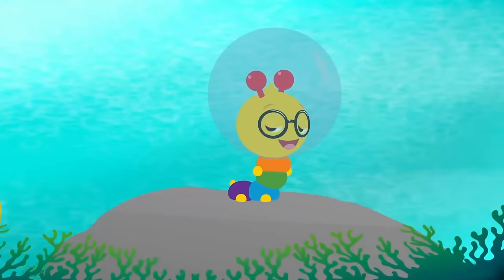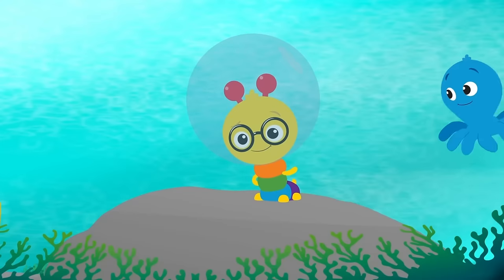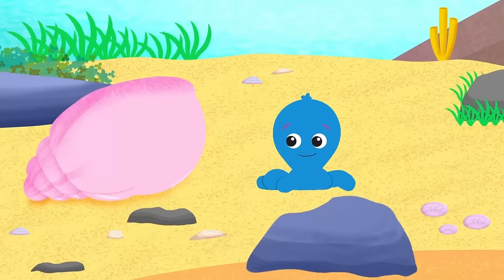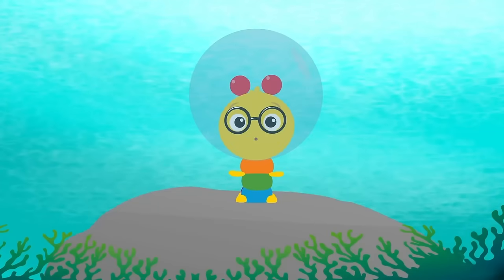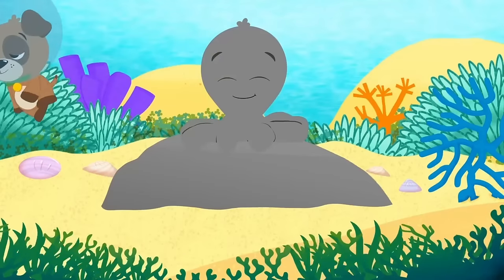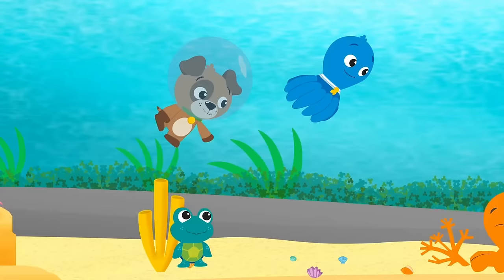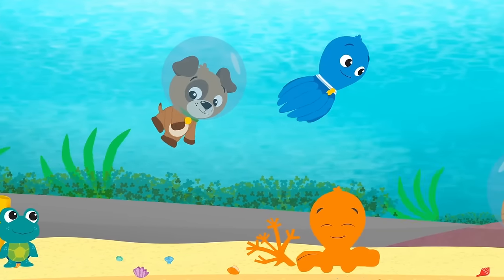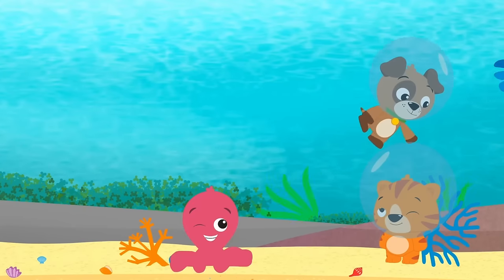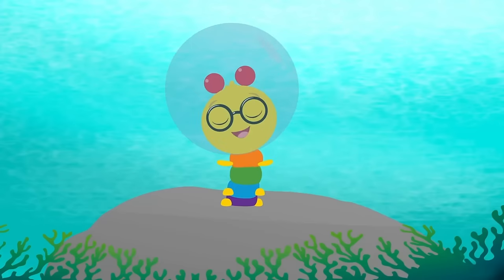It's octopus hide and seek. If you're the seeker, remember, don't peek. If you're the one they have to find, be an octopus and blend in well. So where you are, no one can tell. Move around, stand still. Find a hiding spot. Hide behind a plant or a door or maybe a rock. I'm counting down from 10 to 1. Ready or not, here I come.